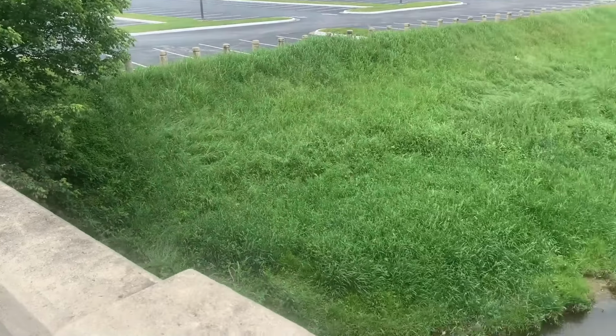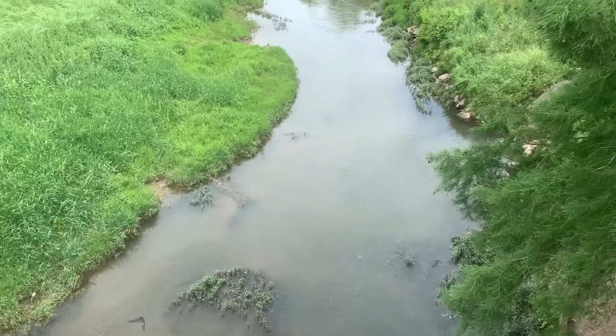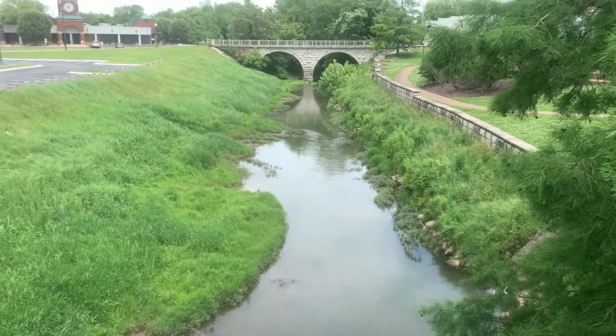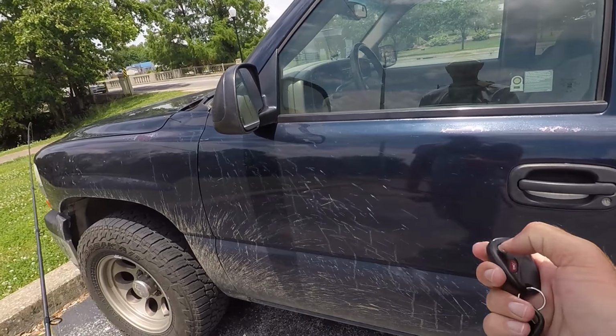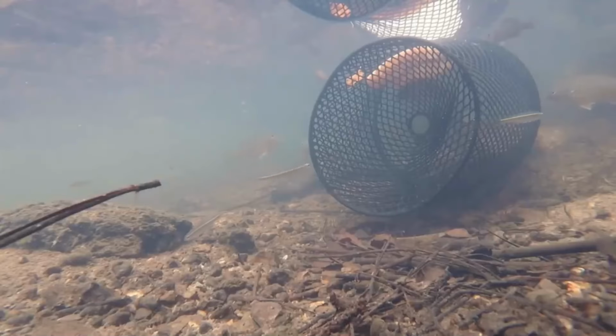And I'm passing through and I decided, you know what, let's take a look at it. It looks pretty clear, so let's go fish it. This will probably be a lot more interesting to me than y'all because I'm kind of from this area and been around here a lot. So I'm excited to get in here and find some fish. You definitely want to make sure it's locked down here.